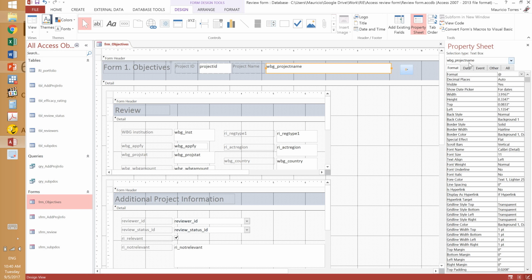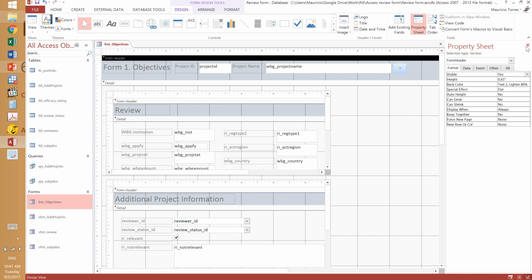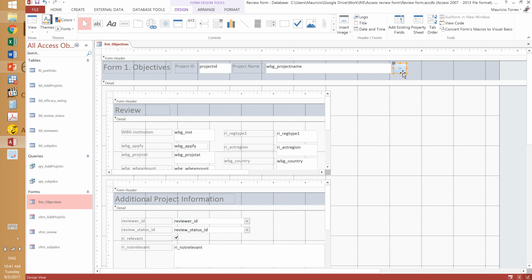I'm here in the World Bank Group project name, and I'm going to see the height. So the height is this one. I'm just copying it, and I'm going to select this button, and I'm going to change this. It's very similar, so I'm not changing much, but now I made sure that both of them have the same height. Now I'm going to place it there for people to click on it when they want to close the form. So I think this is fine.